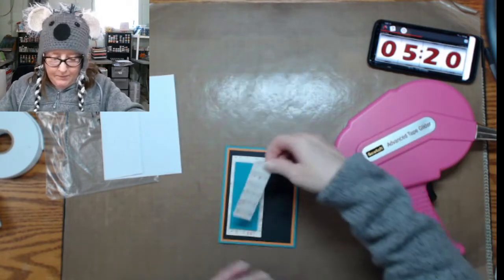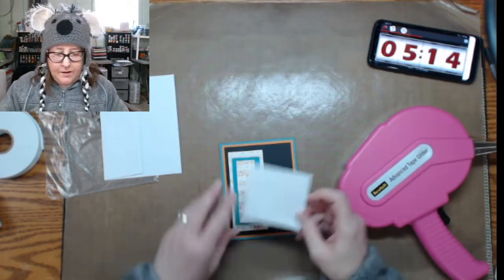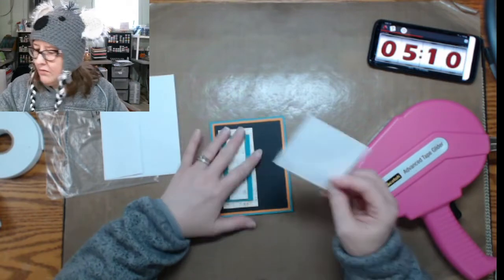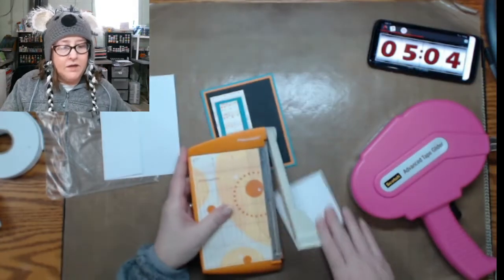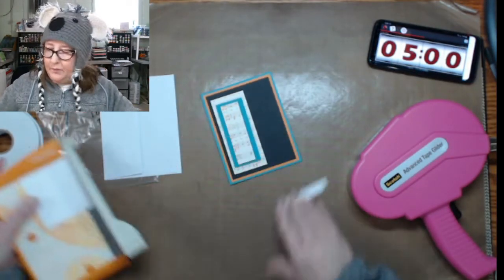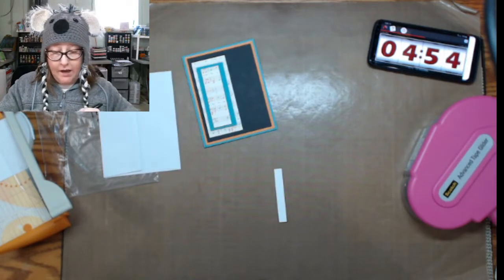This has a little happy birthday on it, so that's cute, all popped up like that. And then I was going to put this on the top, but I think I'm going to leave it right there. And I'm going to cut off a little piece here. I got 5 minutes yet, so cut a little piece, see if this is going to fit on there. Yes, and I am going to literally draw a candle.